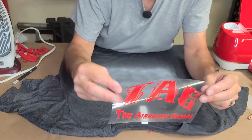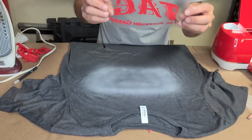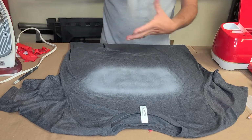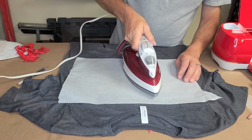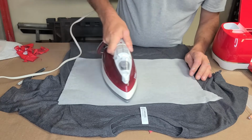So we're going to take this now, which just has a sticky back on it. Before we place it down on our shirt, I'm going to preheat a little bit again. I'm going to take out my parchment paper, take my iron, and just heat the surface a little bit.